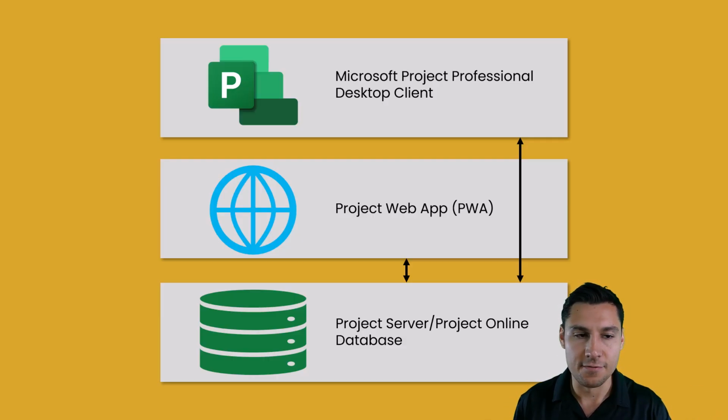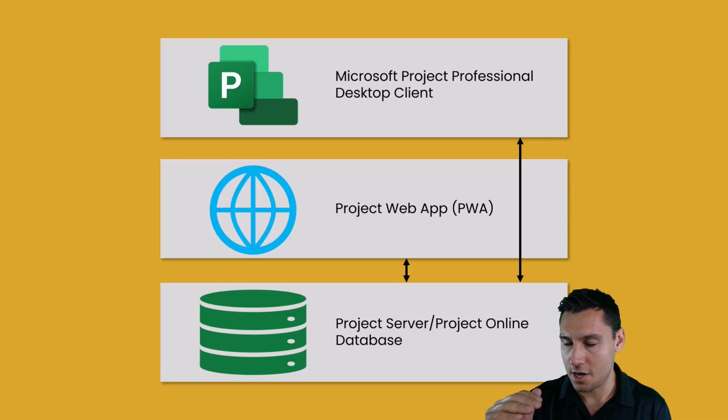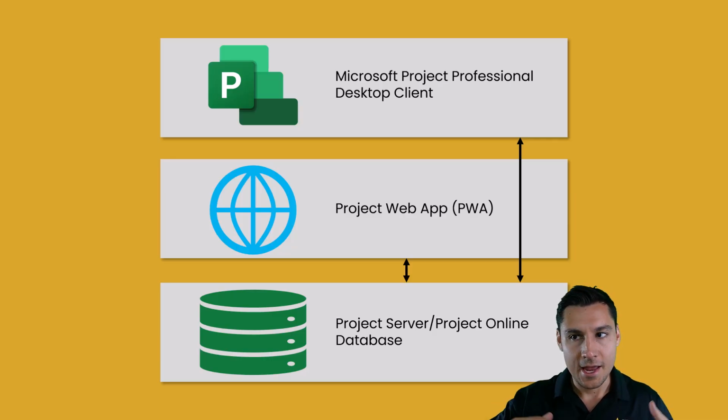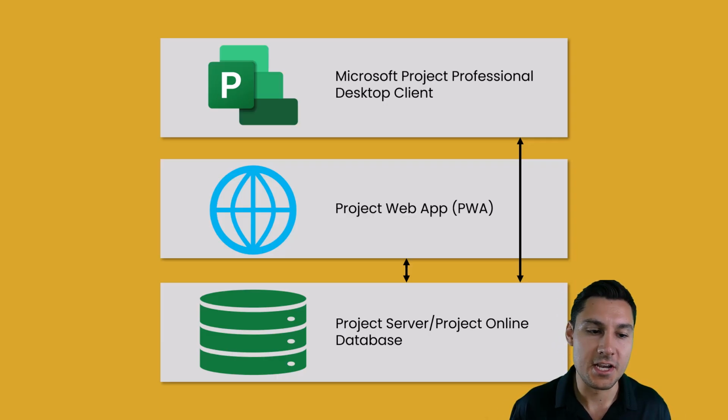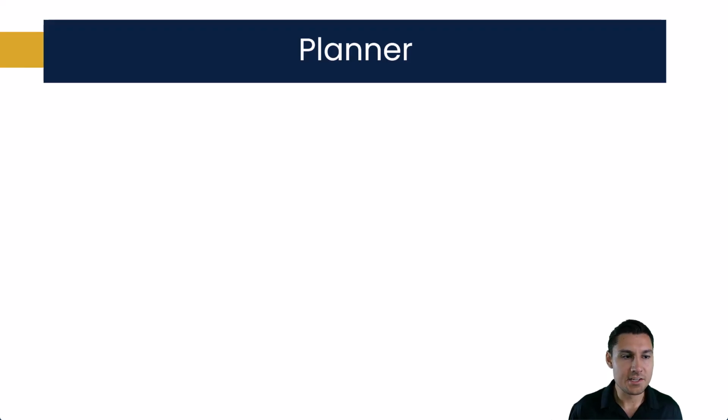So you can see these different entities. We have our Microsoft Project desktop application, project server or project online database, and project web app, each of which are separate entities. And again, all the work to actually build and manage the schedule is done in the Project Professional desktop client. Once we have built a schedule, we can transmit it to our project online or project server database. And then it becomes available for different team members or people in our organization to view through Project Web App in a browser. The last thing to talk about is what's called Planner or Planner Premium.